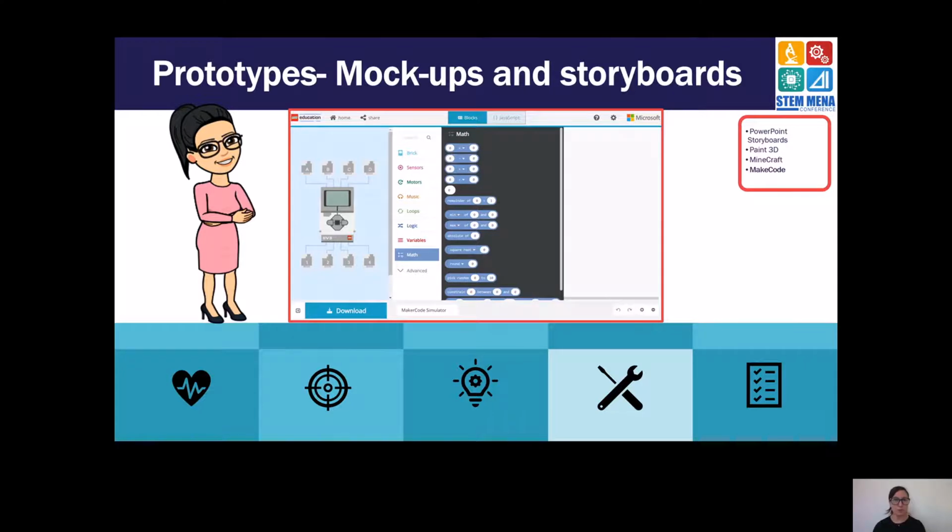What you can also do is make mock-ups now in Paint 3D. What Paint 3D does is, once you have made your mock-up or prototype, you can then make it into 3D and put it into augmented reality very easily, which means that you can then put it into real life. You can try and take selfies with it to gauge size, to make it a bit more tangible, to see whether you like it or not.